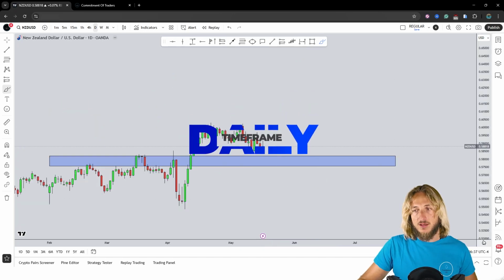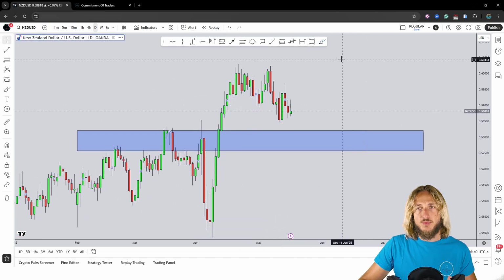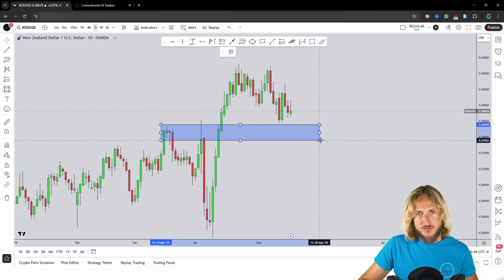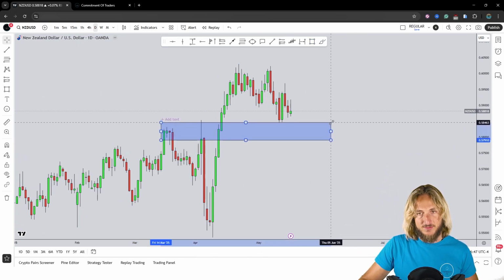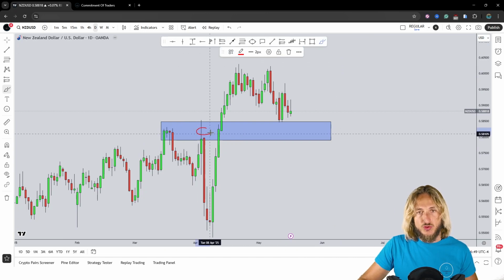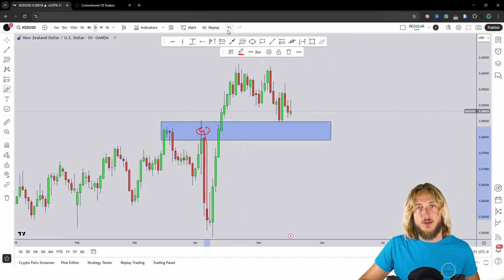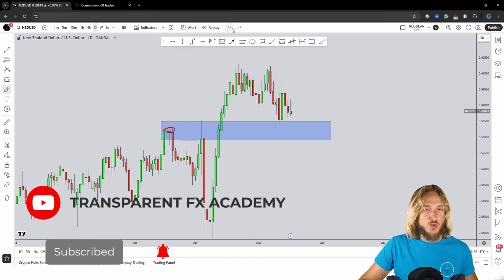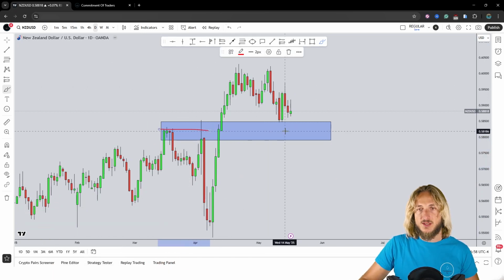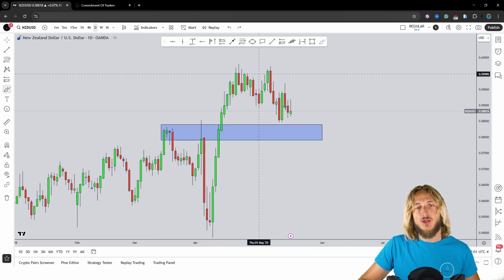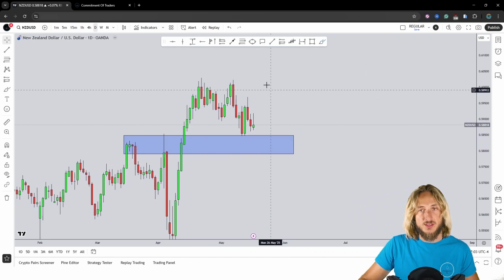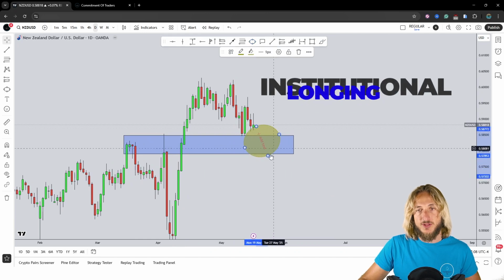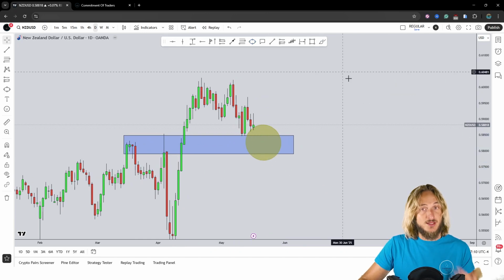Dropping down on the daily time frame, what do we see? Now, from a daily perspective, this level is even more clear. We can notice how from this zone, we had massive resistance. We had this huge wick from which then all this push to the downside started. Also from here, this previous push to the upside to the downside was created. So all this previous resistance is now turned support here. If the market will now head towards this level, there is then the possibility of seeing institutional buying inside of the zone, potentially propelling the price higher.